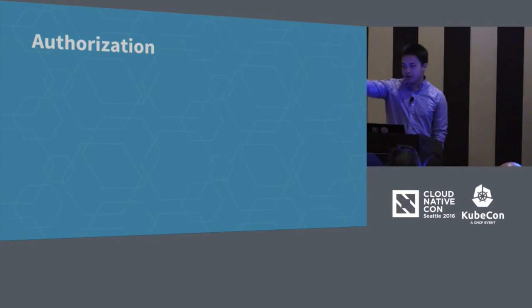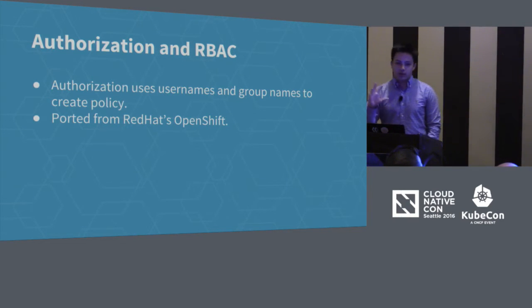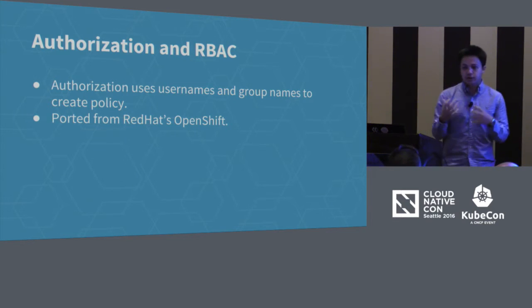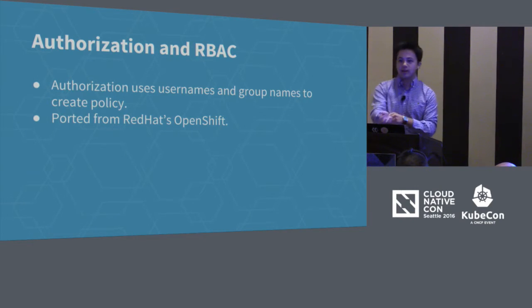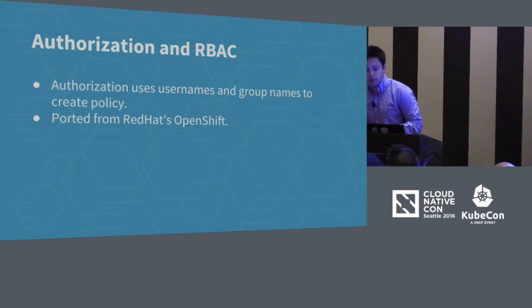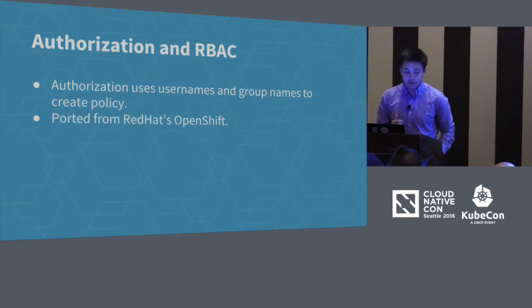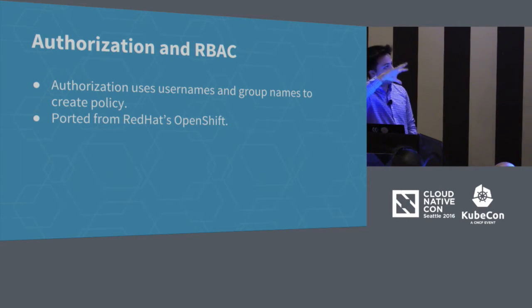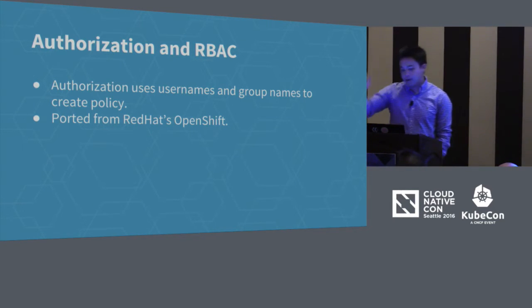authorization. So you guys are all experts in authentication now. Now we're going to talk about authorization. Authorization uses the namespace and groups that we pulled out of the credentials during the authentication phase and uses them to create a policy, right? So, obviously, if you have a group that is named specific things, you want to enforce policies around that. I helped port it in 1.3 from Red Hat OpenShift. So shout out to OpenShift and the guys behind that. They've been awesome. And we are going to talk about the specific implementation of authorization, one of the plugins, and you can have multiple authorization plugins too, called Role-Based Access Control, RBAC.